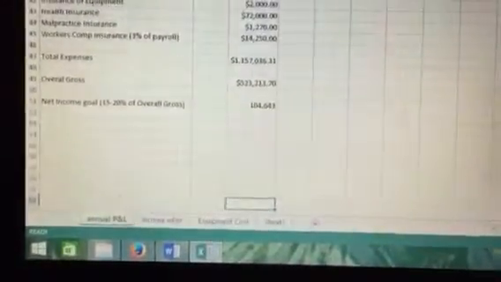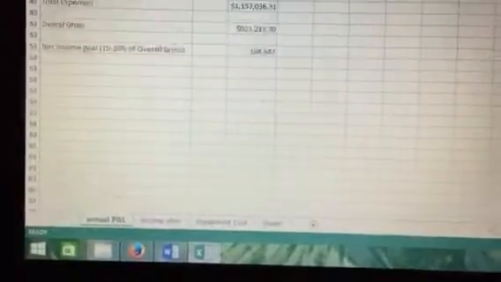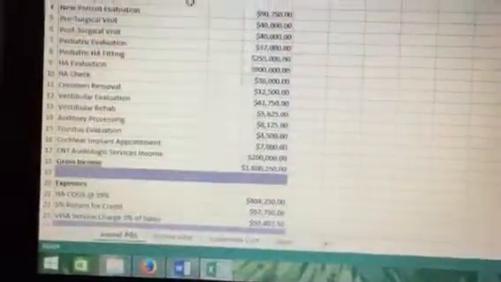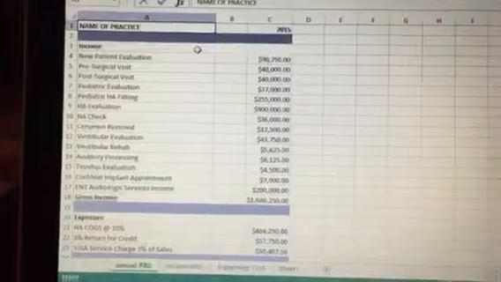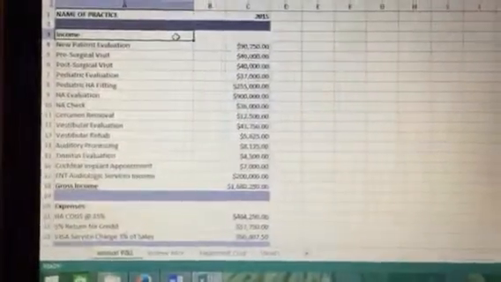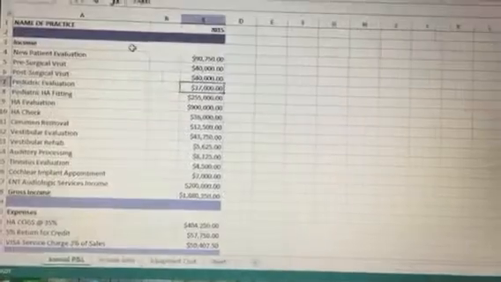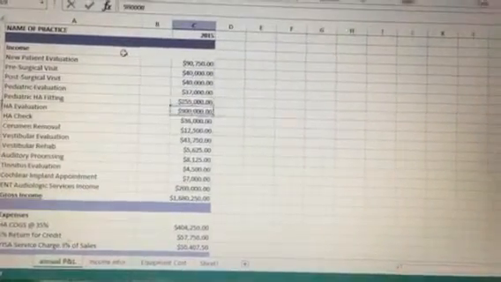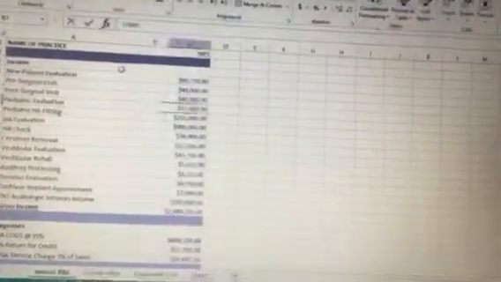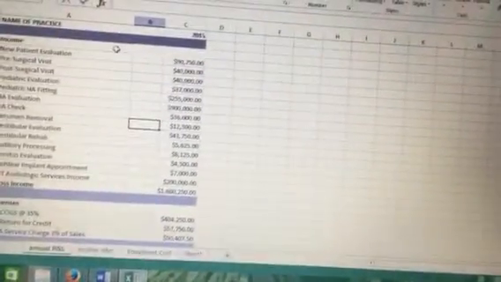In terms of what you might need for the very first part, you might want income on the side for the very first year. Your income might be, for audiograms, here would be your income. For TIMPs, here would be your income. For OAEs, here would be your income. For hearing aids, here would be your income. For supplies, here's your income, supplies being, for example, that we sold batteries and stuff like that. For Vestib, here's what your income is.